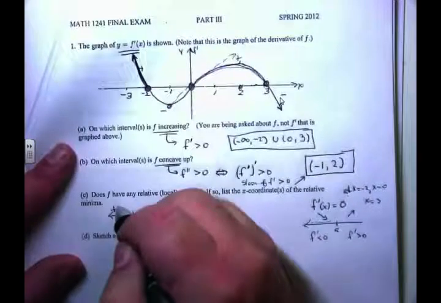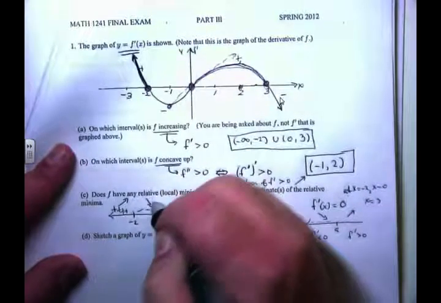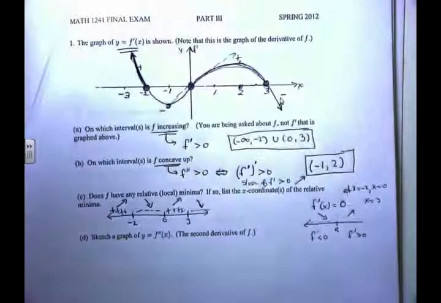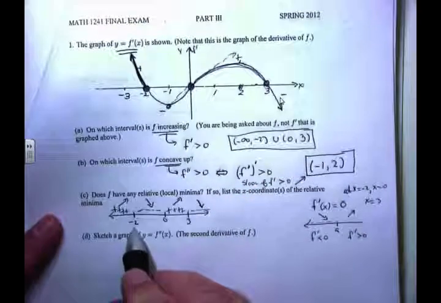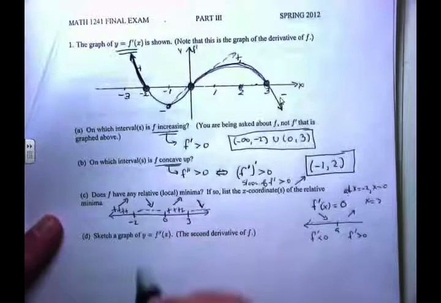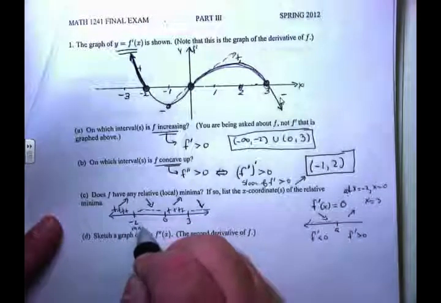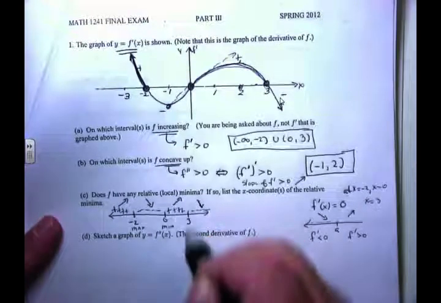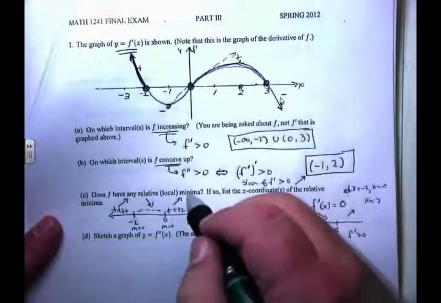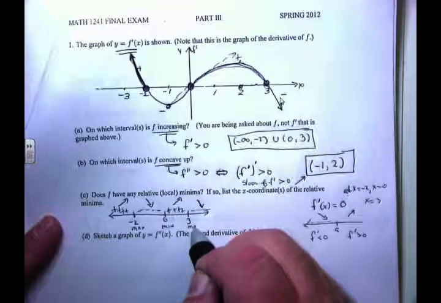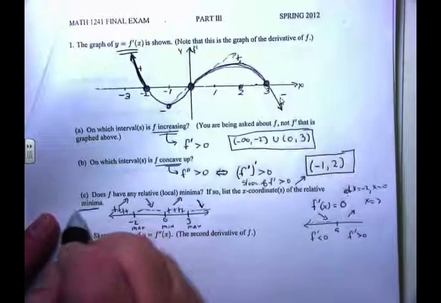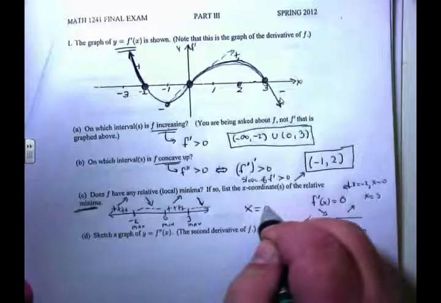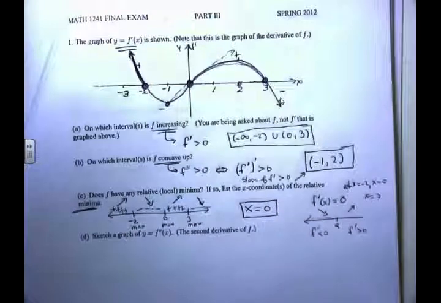Which means I'm doing what? I am increasing, then decreasing, then increasing, then decreasing. What kind of point does that make at negative 2? If I go up, hit negative 2, and then go back down again, this is a max. If I go down, hit 0, and then go back up, that makes this guy a minimum. If I go up, hit 3, and go back down again, I'm back to having a maximum. They wanted to know where the minimum was. So what's the answer? x equals 0. It was supposed to give the x coordinate.